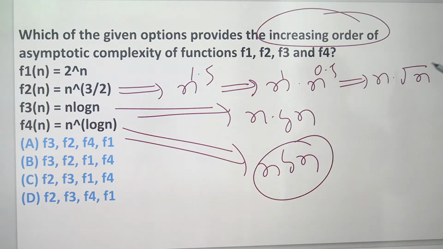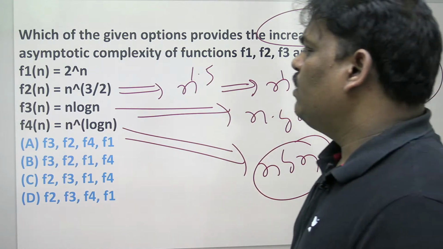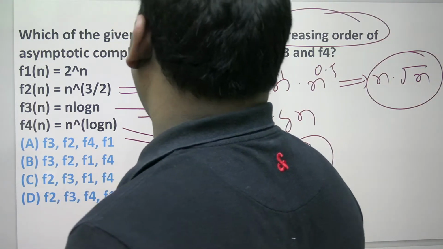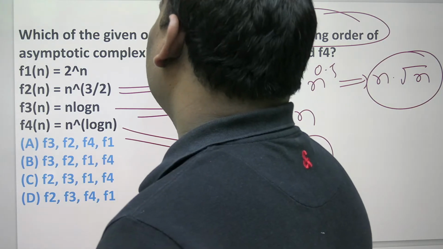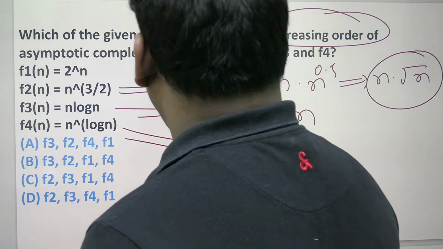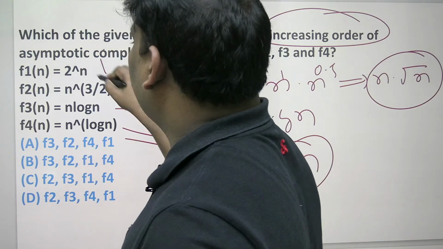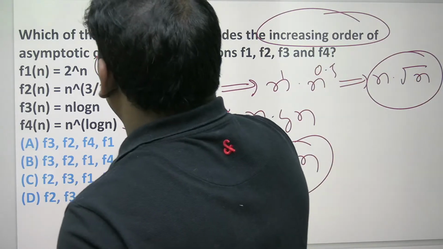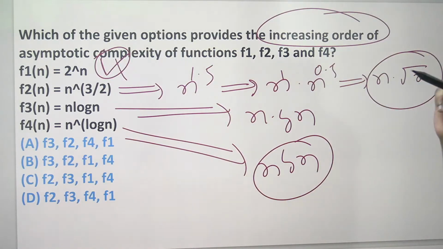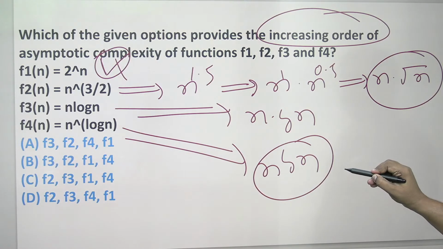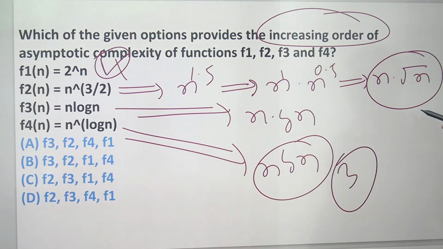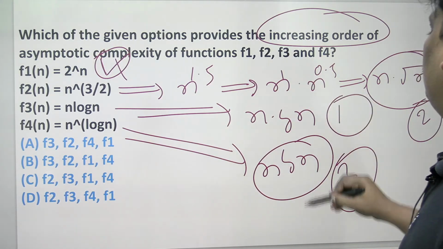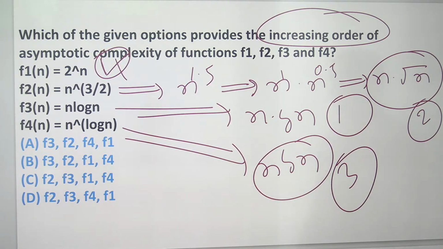But n root n is bigger than n log n. Be careful. 2 power n and n power log n, who is bigger? That is going to be n versus log n into log n square. I think this one is bigger. Is the first number 1 bigger? Number 1 is bigger, so I can give number 4. Next is the number 2 bigger, means 3. This is 2. This is 1.